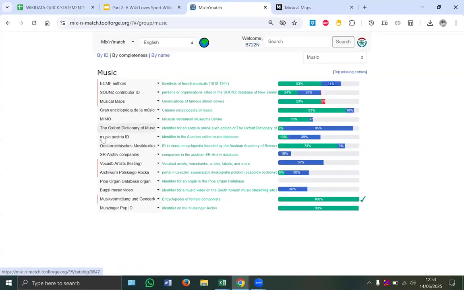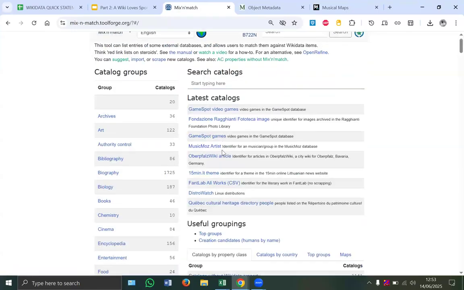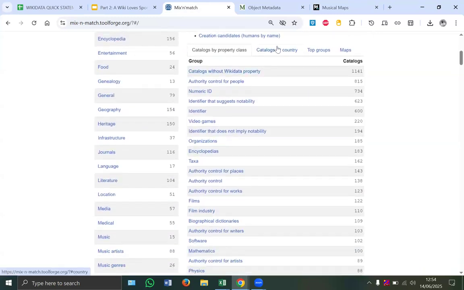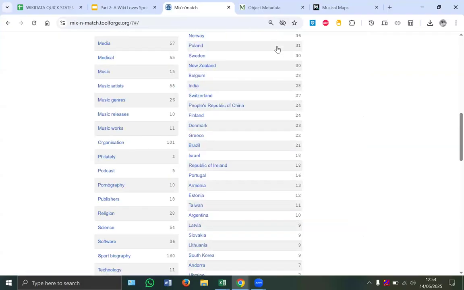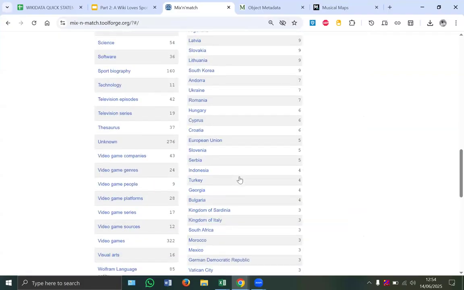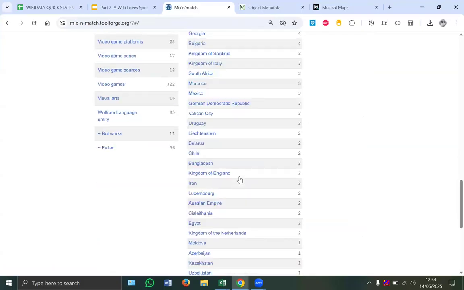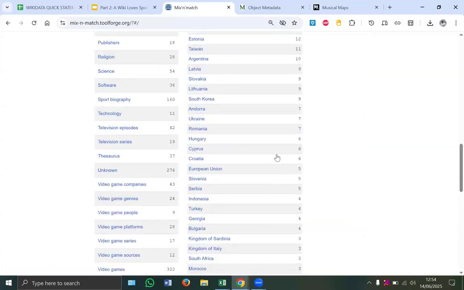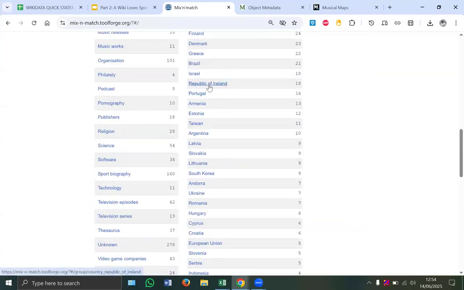But the other tutorial can really be able to explain. But basically what we are doing with this kind of mapping is not that one. Let me go back here. So catalogs by properties, catalogs by country. We don't have, say, if there's maybe a library that has some catalog that they can give, they generate IDs for those particular catalogs. See, Libya has one, even maybe Portugal, Israel.